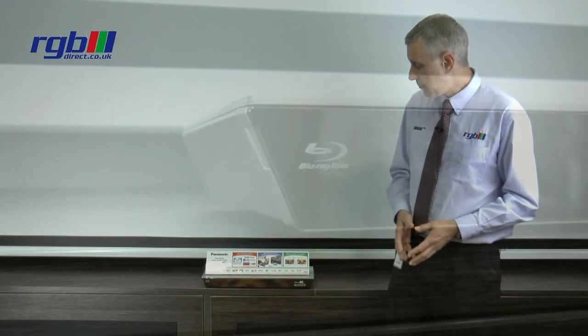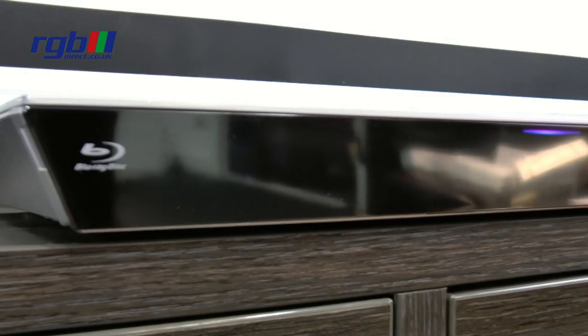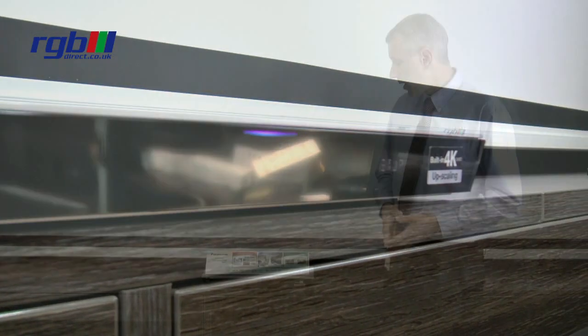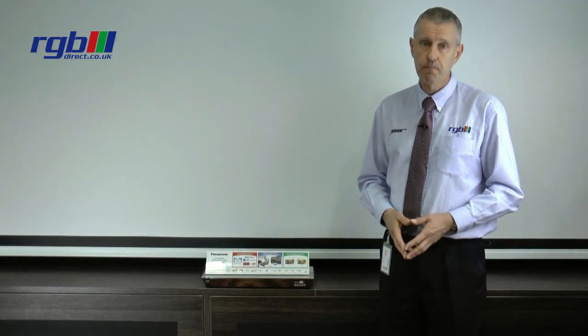As I mentioned, it will play many formats, including things like MKV files, DivX, FLAC files, so it will play almost every type of format that you possibly want to play through it.